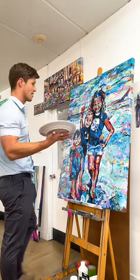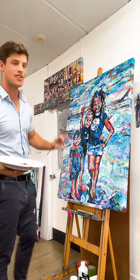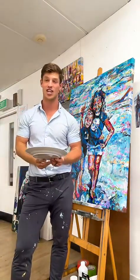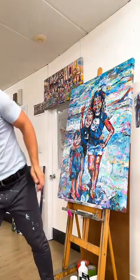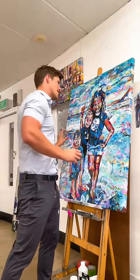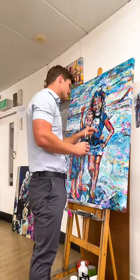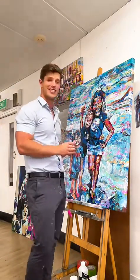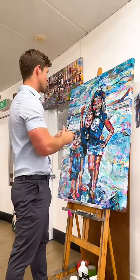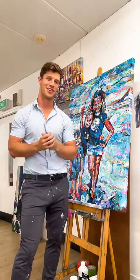Right. There we have it, team. We're going to let that dry now. We're going to come back with a gloss sheen on top. But we'll pause there. When we come back, the whole thing needs a thick layer of gloss in some areas just to flatten out the sheer textures in the work. And then we'll do some last little bits of refining detail. And we'll be good to go.